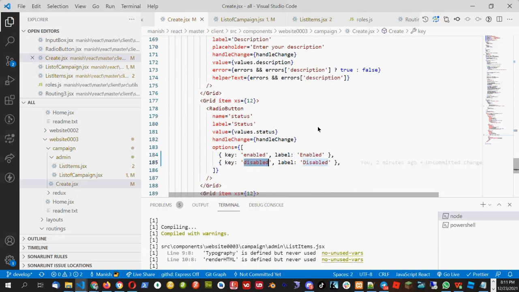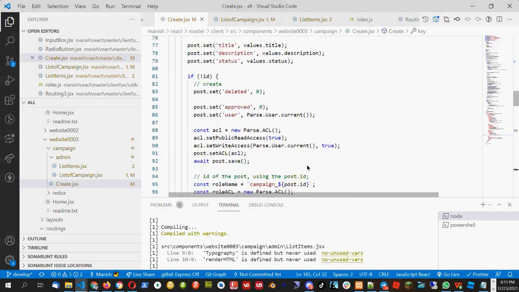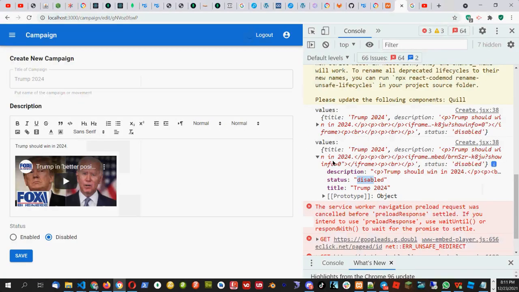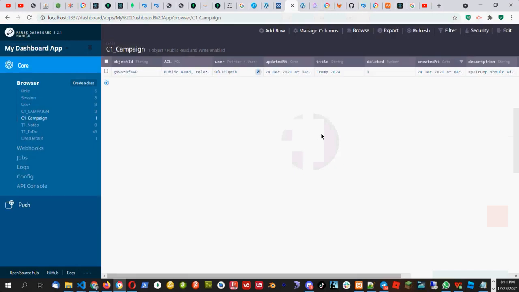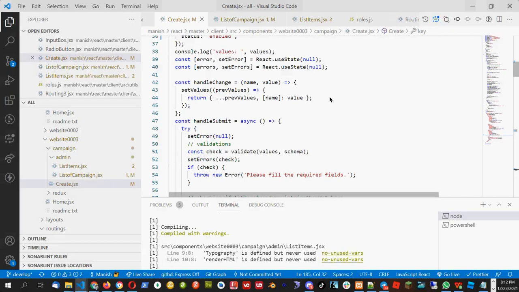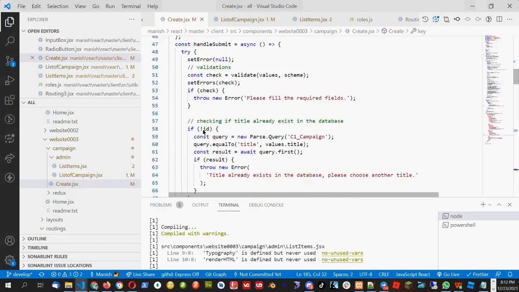Enabled or disabled, spelling is correct. But I enabled it, right? And it's saying disabled. Let's check the database. Okay, status is still going as enable. Maybe I did not change it correctly.